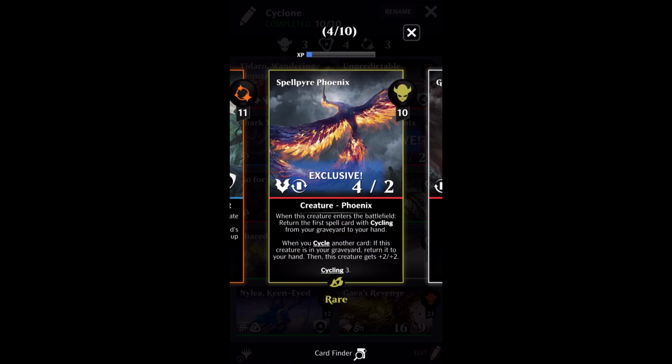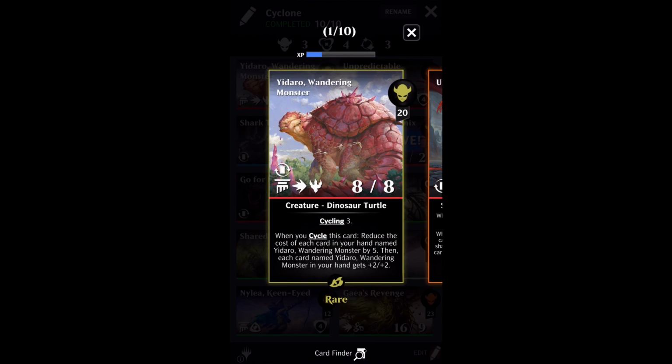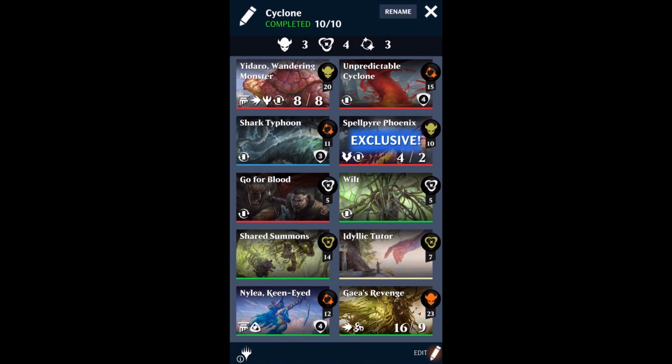So when you cycle it, it goes to exile, but there's always a chance that you're going to have one in your graveyard. It's not a massive chance, but there is a chance. So if you do, it's just going to give it back to you. It's just sort of like none of the other cycle cards are things that you're really going to use, unless maybe you want to include the white critter that, when you cycle this, gives your Gaias lifelink, which would honestly be a better bet than Yadaro, but I have a love affair with turtles, so yeah, that's really all there is to it.